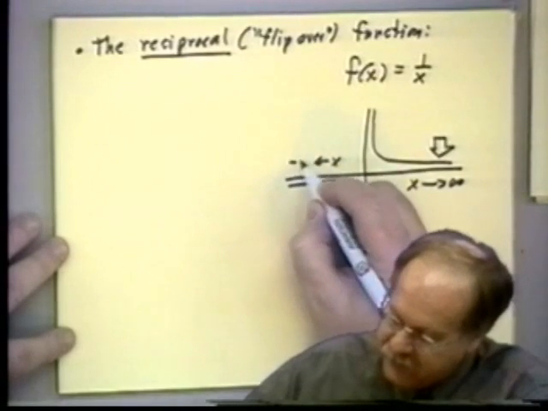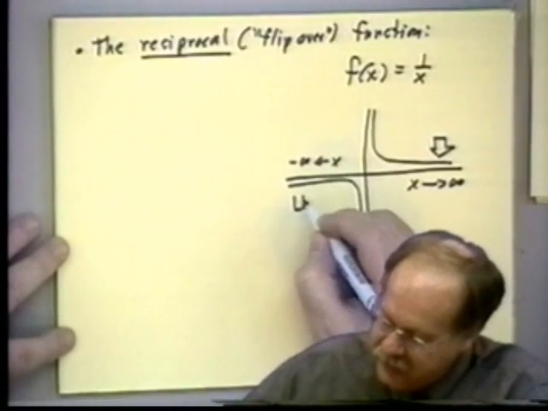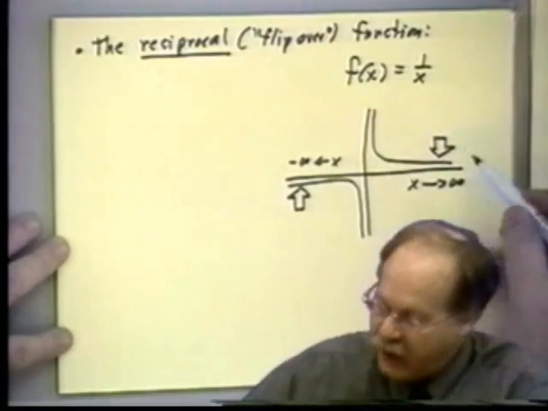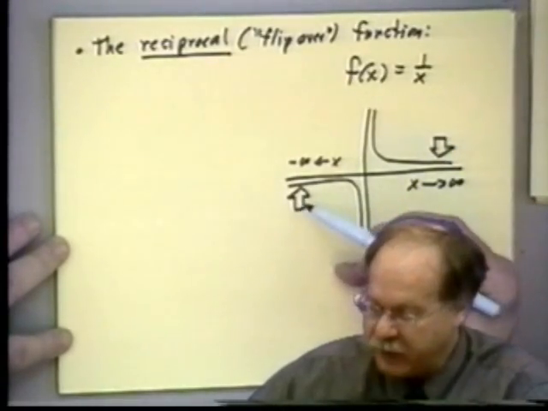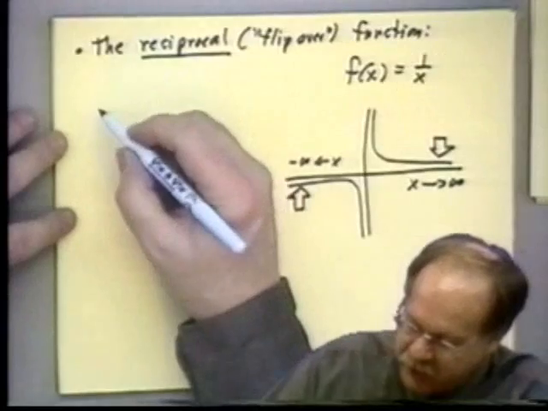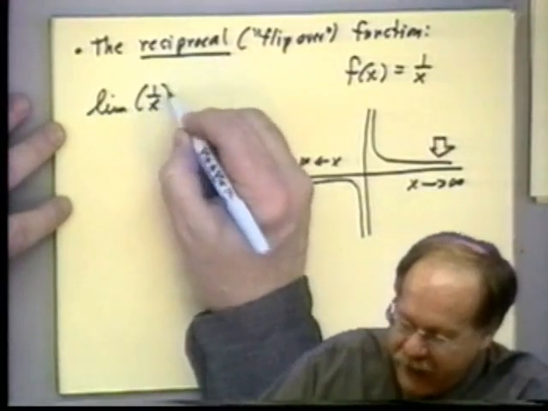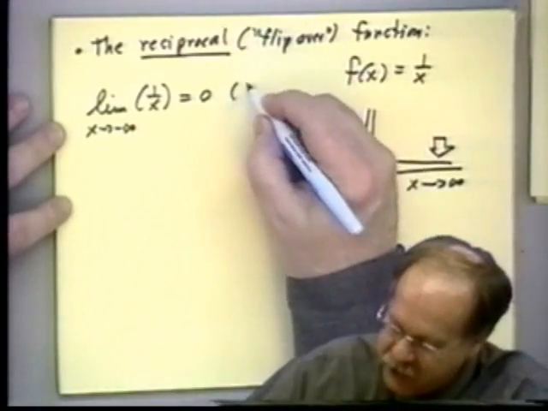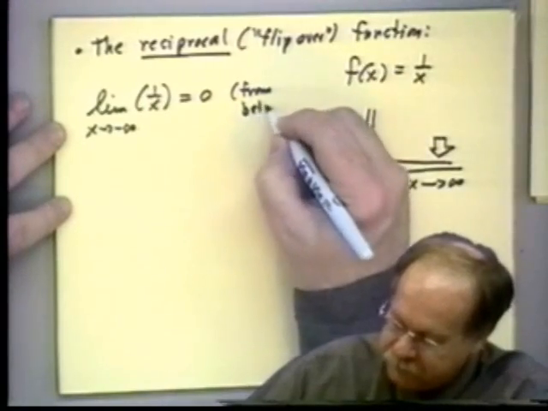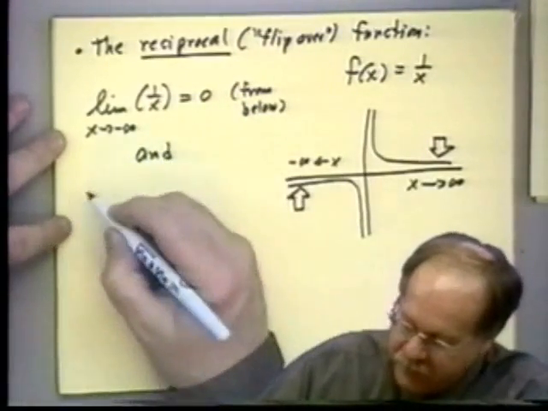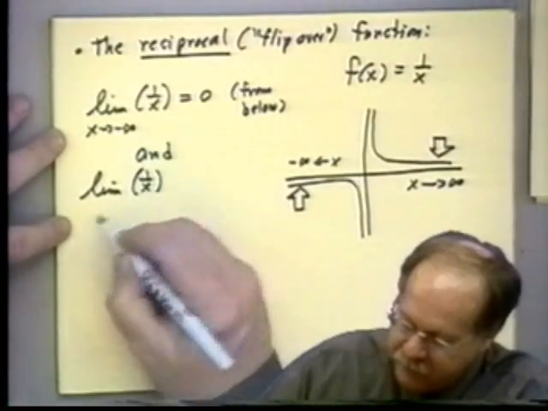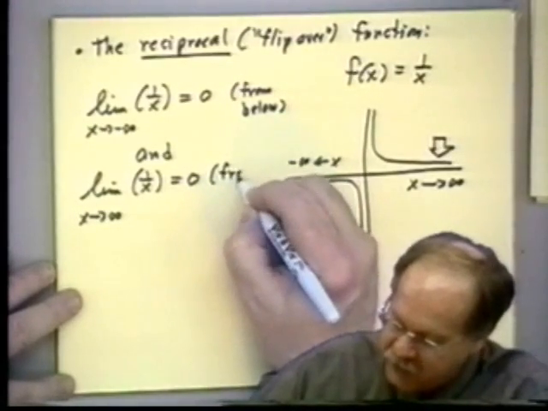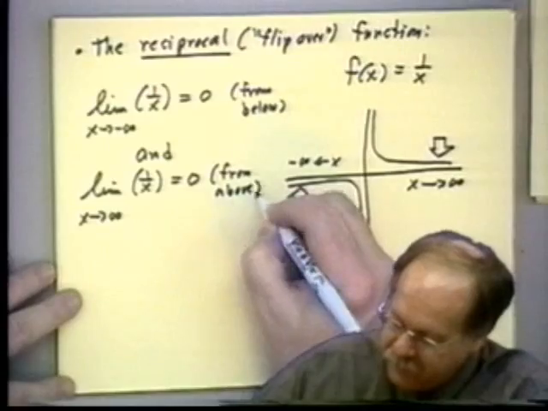Then, as x goes to negative infinity in the other direction, the height is going upward, of course, but it's going upward again to the same height, the height of 0. So this is approaching 0 from above. This is approaching 0 from below. So that's worth mentioning. The limit of 1 over x as x approaches minus infinity is equal to 0, and I'll go ahead and mention from below. And likewise, the limit of 1 over x as x approaches infinity, that's far to the right, approaches 0, but this time it approaches from above.